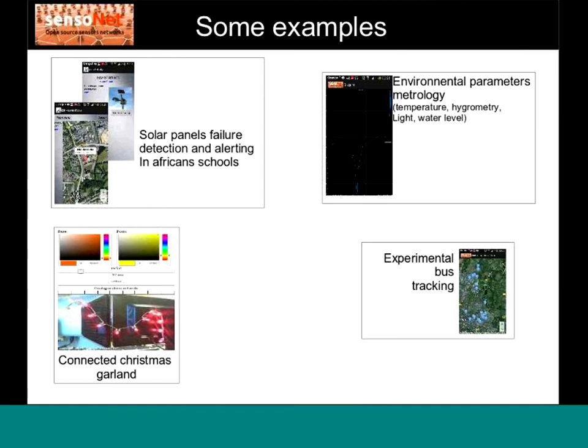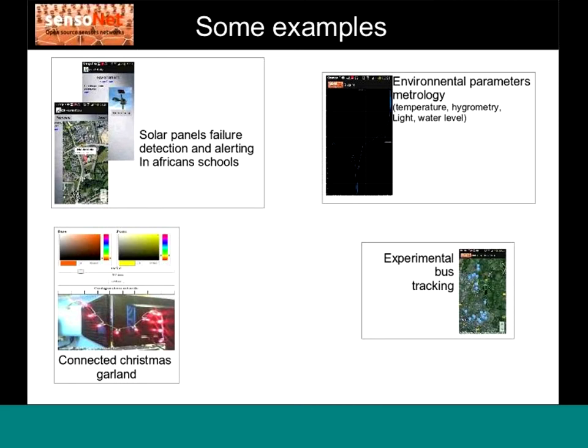It's just to have this Christmas garland on your grandma's tree and then send a simple SMS to change the color of the light on this Christmas tree, or have a web application where you can connect and choose again the color and the speed of blinking of this garland.